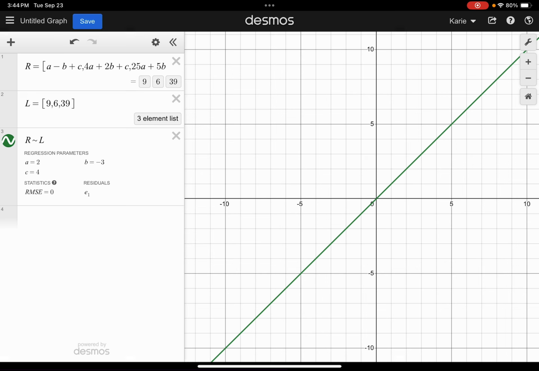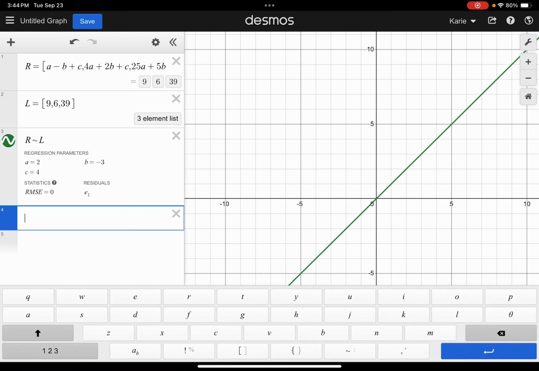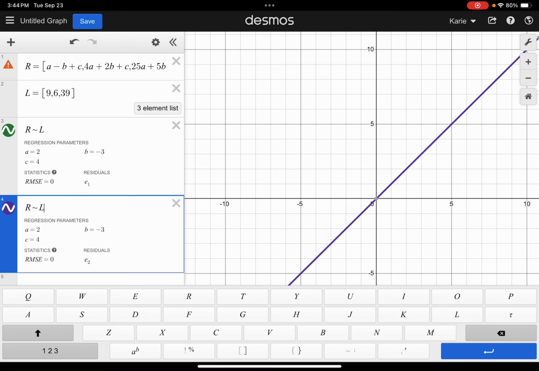Desmos, where's my little, oh, if I go to type something, there we go. I used this right here. So I did this capital R, and then I got rid of that capital. I did this little button here, which showed the regression. To be perfectly honest with you, I'm not quite sure why it works the way it does, but it does.